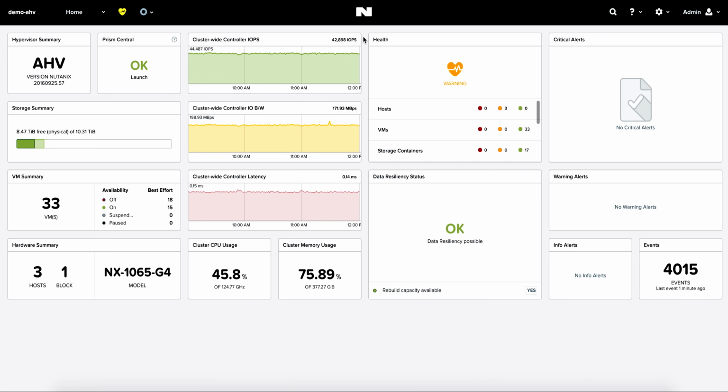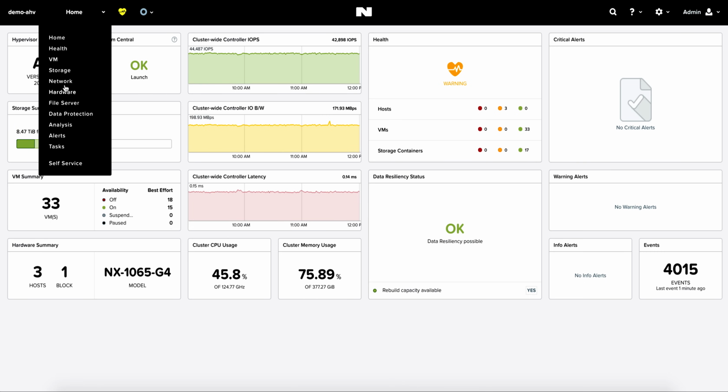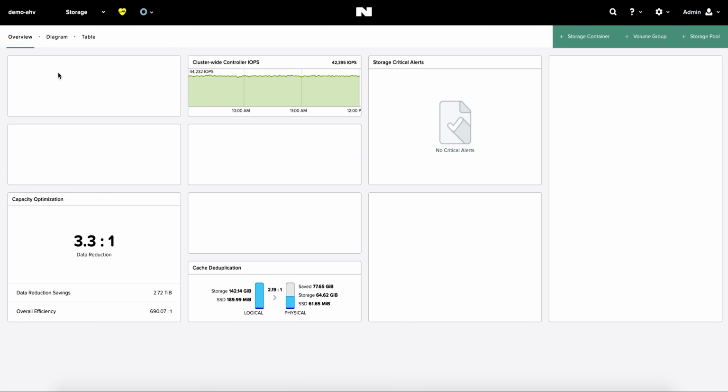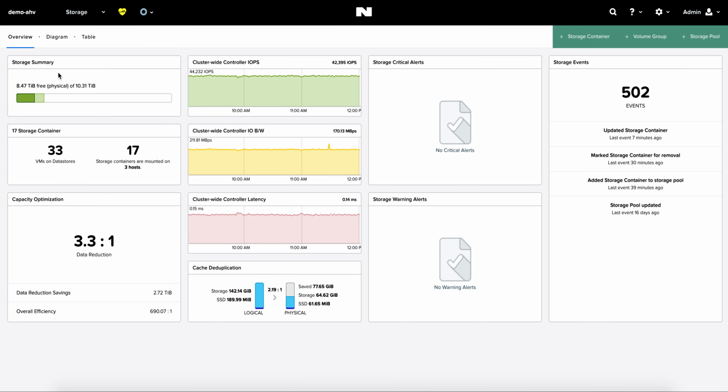So I've shown you the hardware. I've shown you real quick how we do software management. Let's go ahead and play around with storage. We go to the storage section of our interface. We bring you to the overview page, which, like we saw on the home screen, shows our performance metrics and how much we have used and free.